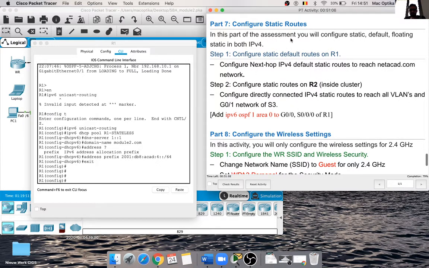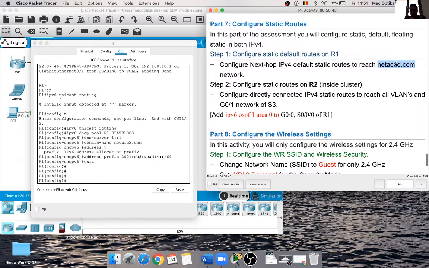In this part of the assessment, you will configure the static, default and floating static routes in IPv4. So configure the static default route on R1. Configure the next hop IPv4 default static route to reach this address.